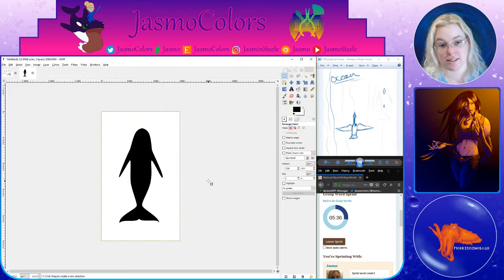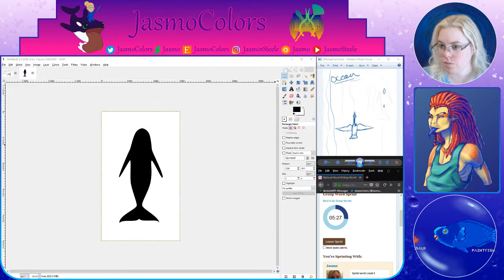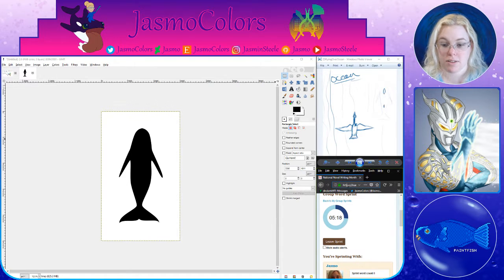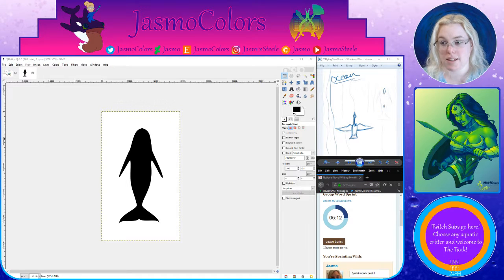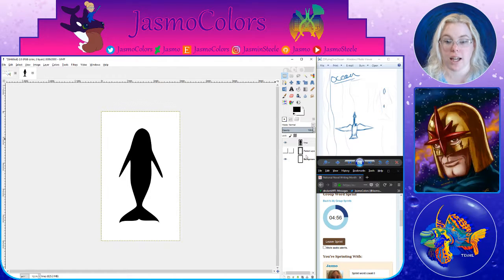I am filling in this guy entirely black for a reason. Because last night I realized the one main reason I wanted to make the animals pixel instead of graphic designy. Bumble, hello. Got about 5-ish minutes left in this sprint. The reason why I wanted to make things pixel was because of the edges. I didn't know how to paint these shapes without making the edges really sharp like pixel images until recently. It's the same trick I do to color the lines. It is the exact same trick.